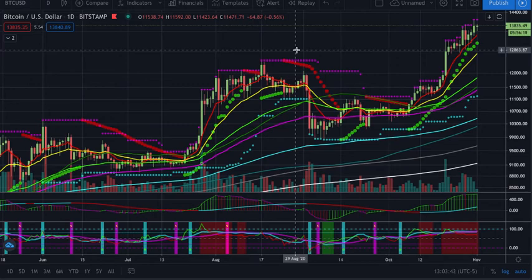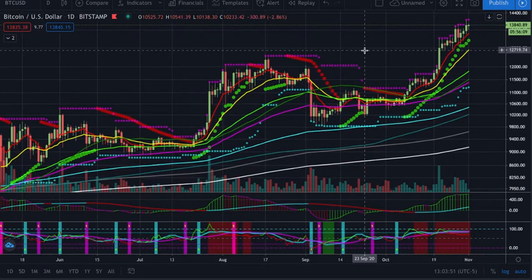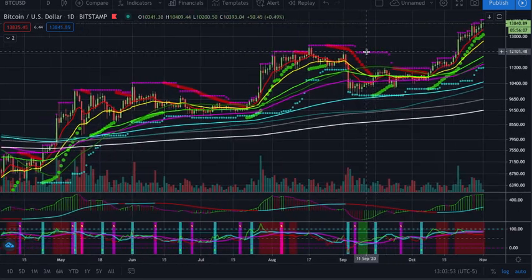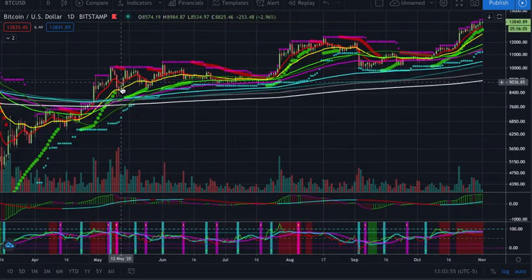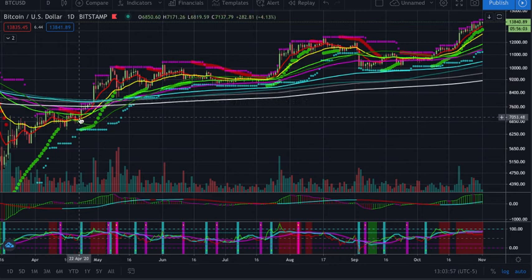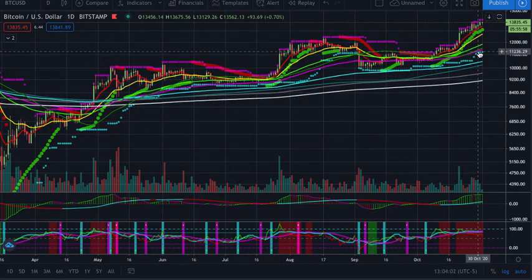Obviously Bitcoin is one I'm super familiar with, so you're going to hear a lot of the same stuff. Here we have our Bitcoin chart. We're looking at it on the daily, which we talked about last time. Once you're above the 200 moving average crossover here, and as long as the red is above the yellow, you're basically in a continual uptrend.